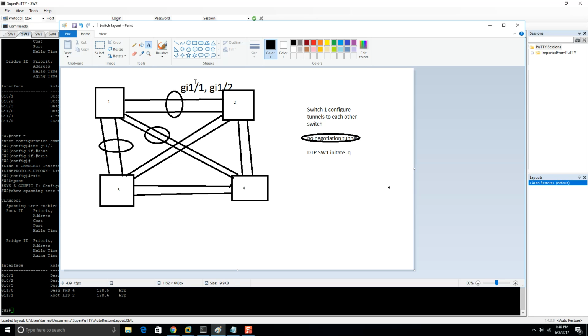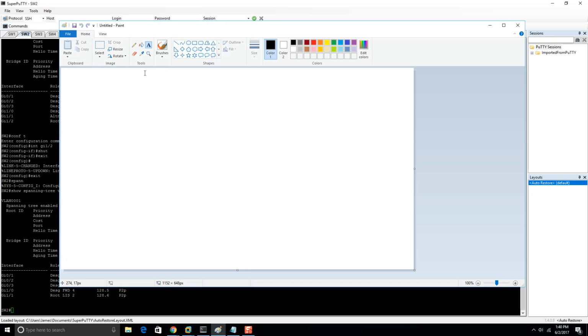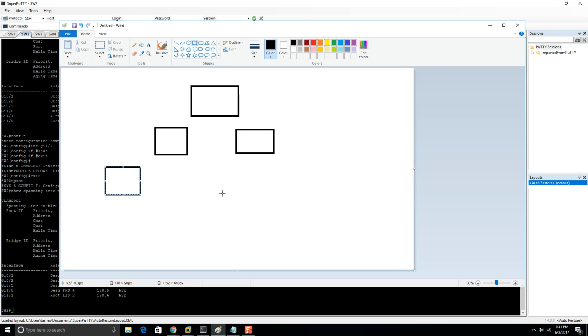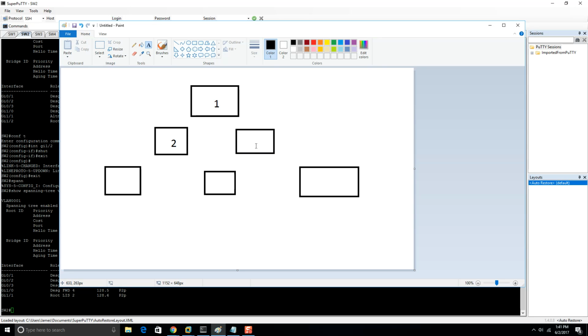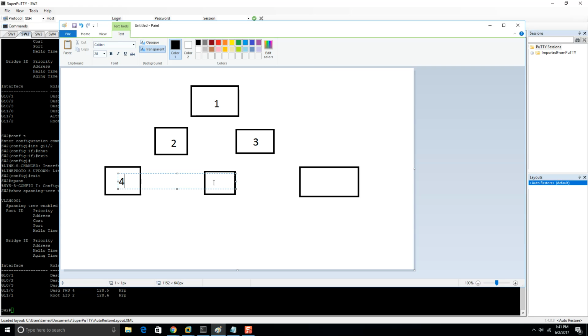So we'll go back to our canvas here. We'll do a new port, and I'll show you guys what this means. So we've got switch 1, switch 2, switch 3, and let's do just a couple more for giggles: switch 4, 5, 6.